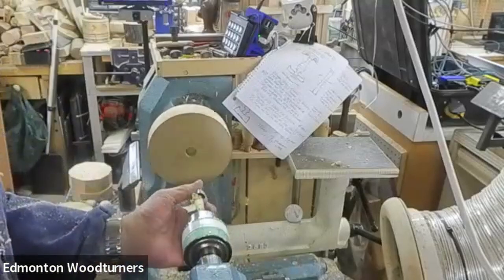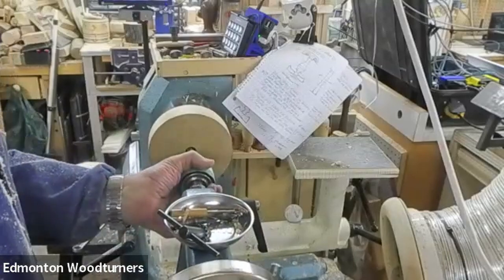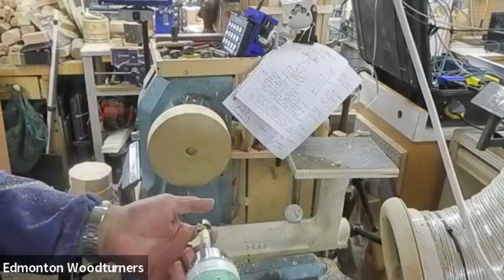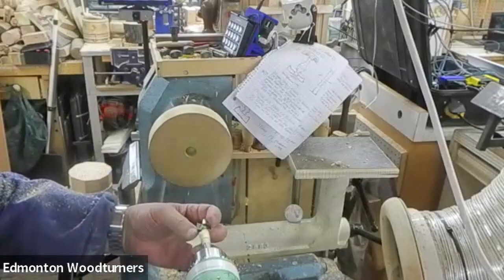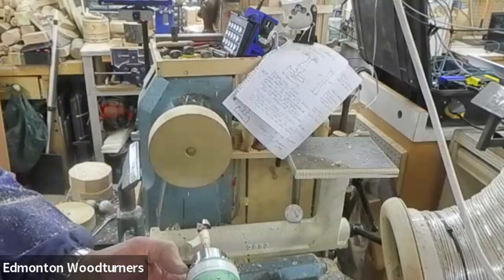I'm using a Forstner bit here, but most of the time I'll generally use just a spiral bit, because the Forstner bit has a very long point, and a regular conventional 3/4-inch drill bit has just a tapered point. It isn't quite as proud.